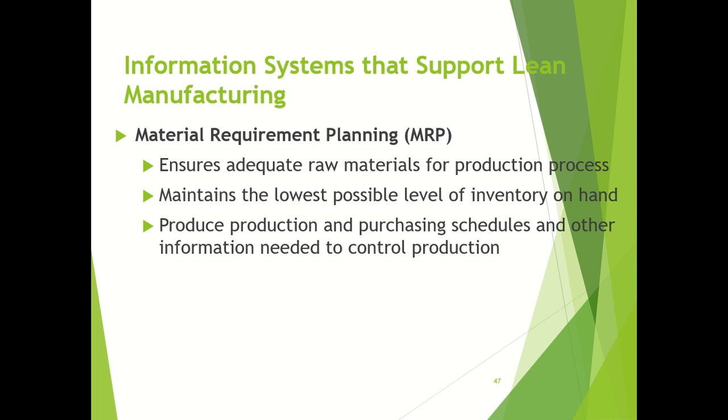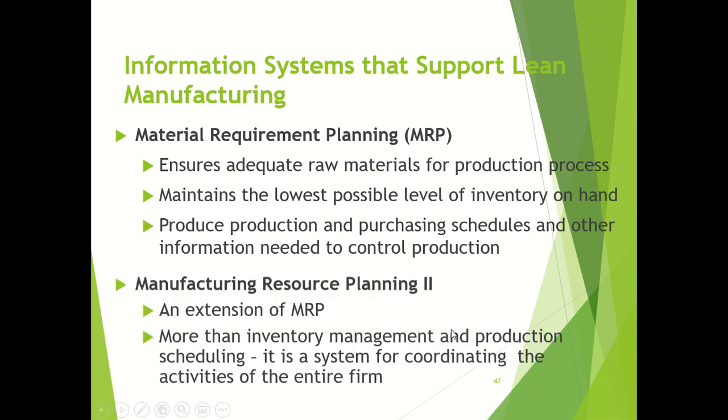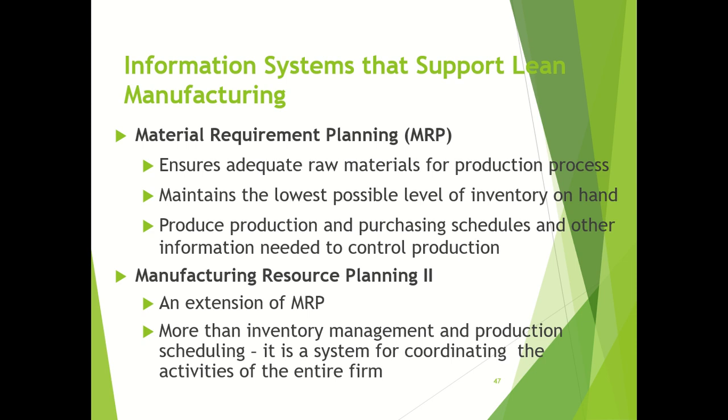So the next information system that supports the lean manufacturing is yung manufacturing resource planning, okay, 2. So this system is an extension of the materials requirement planning, which has evolved beyond the confines of an inventory system or inventory management. Kasi kanina sa material resource planning, as mentioned to you a while ago, it's focusing more on the inventory requirement, di ba? Samantalang sa manufacturing resource planning 2, okay, more than inventory management and production scheduling, it is also the system which coordinates the activities of the entire firm.